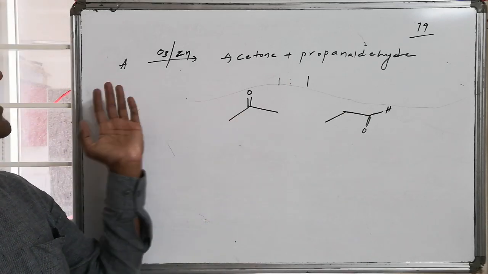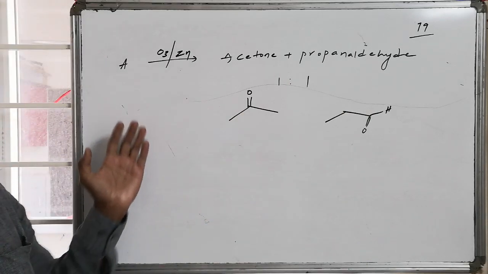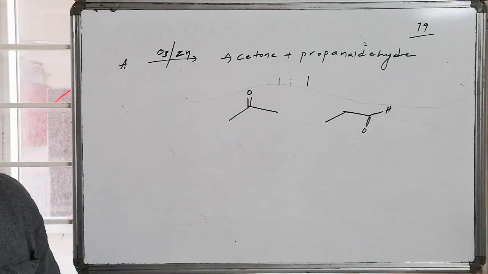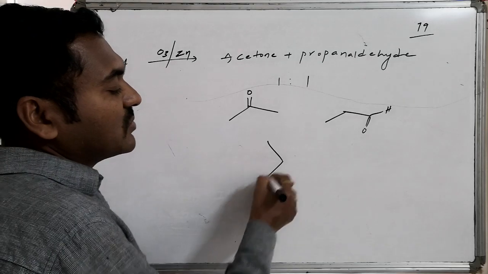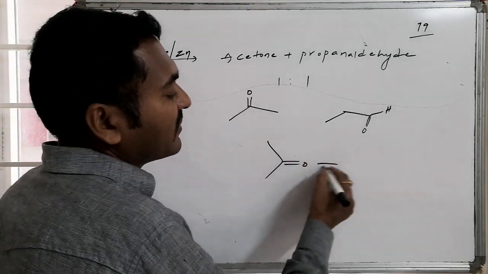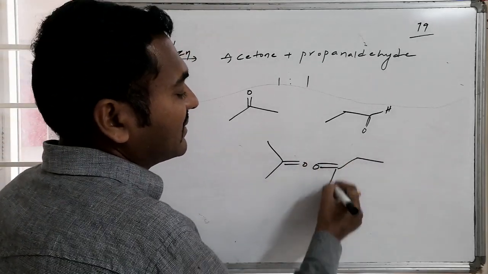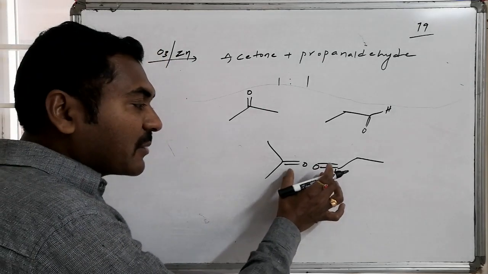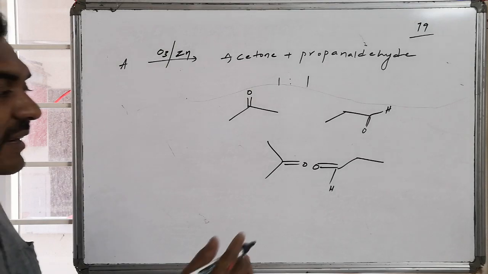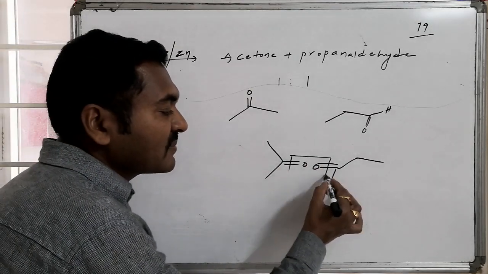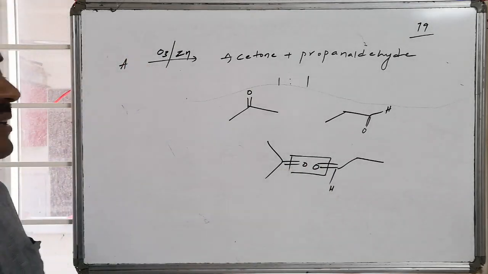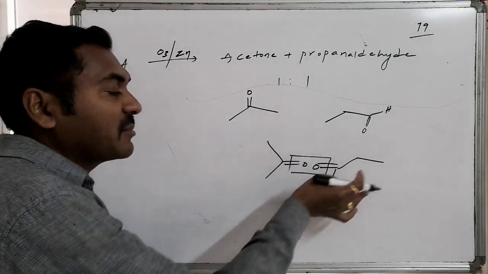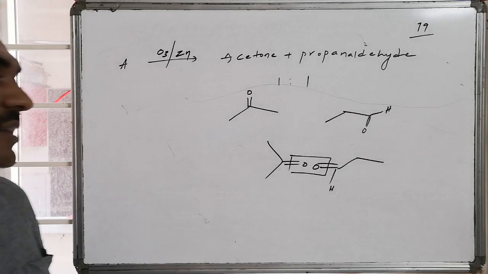You are asked to write the starting material alkene which undergoes ozonolysis and results in acetone as well as propanaldehyde in a 1:1 ratio. If I write these two structures very close, this is propanaldehyde followed by acetone. In ozonolysis, whatever carbonyls are generated come as a result of the double bond. This is originally a double bond system. If this double bond is broken, carbonyls are generated, and a combination of terminal and internal carbonyls comes out.